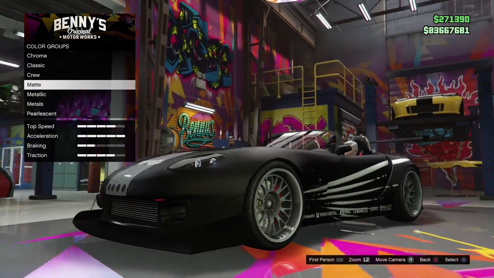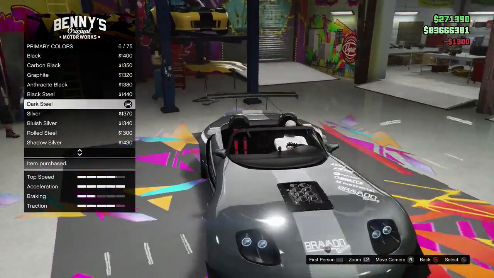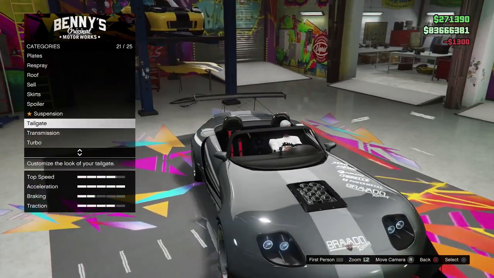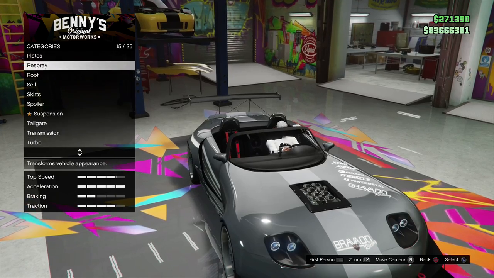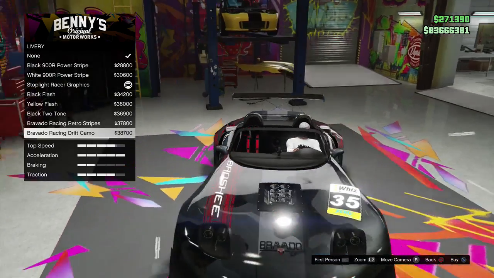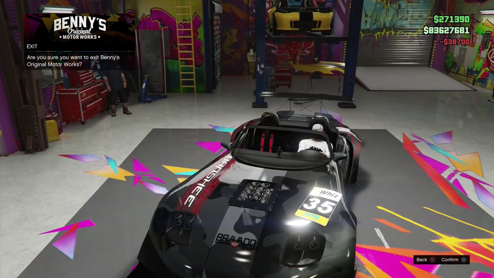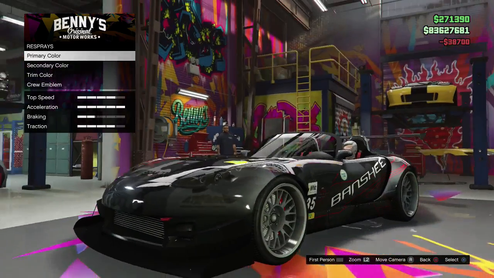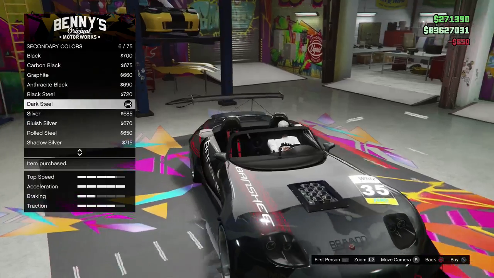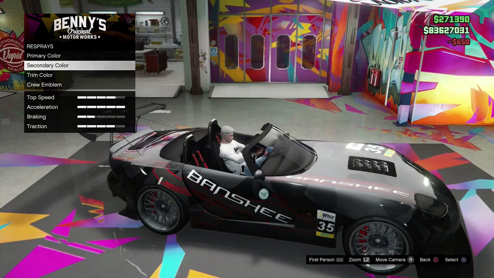All right, let's do... If I do a gray color, that might look pretty awesome. Especially if I choose the livery that I want. All right, livery. Ooh, that's what's up. I don't think I'm going to do a two-tone anymore. Secondary color. Okay. Oh my god, boys, we might have hit the home run.